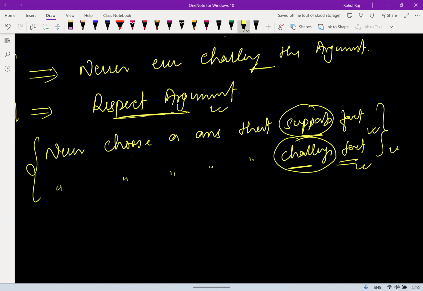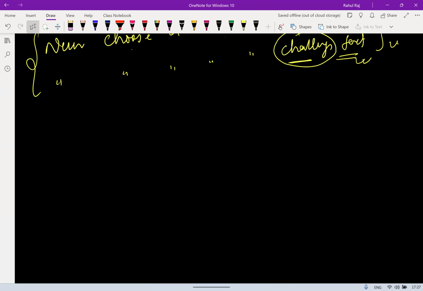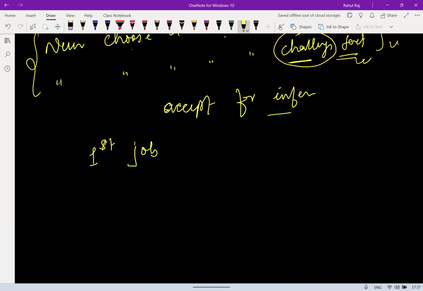When we do questions, I'll show you all these things. How should you be eliminating an answer? Don't worry at all. So based on this, what exactly does it come down to? Everything boils down to only one thing in any type of CR question that you are solving, except for inference. Except for inference, will come down to inference at a later stage. Except for inference questions, in any type of critical reasoning question you are solving, your first job is to get the conclusion right.